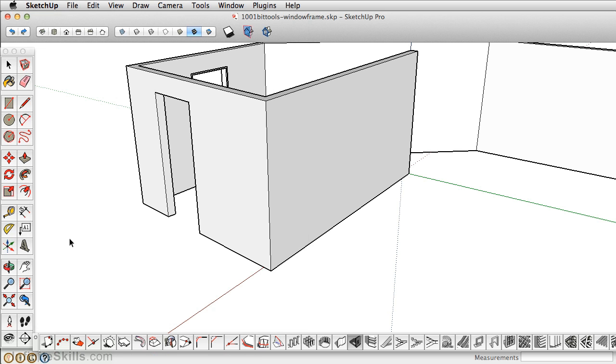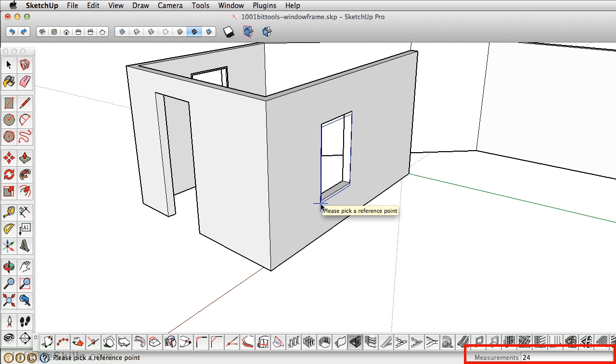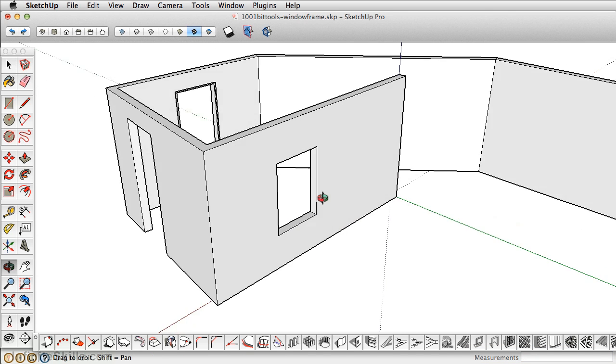Click Create Opening. And a nice feature actually, you can click once to set your starting point. So it's going to line it on this plane. You can click a second time to set your horizontal distance. And then the third click here, we can actually determine it to be 2 feet. And that way it creates an opening 2 feet off the ground.